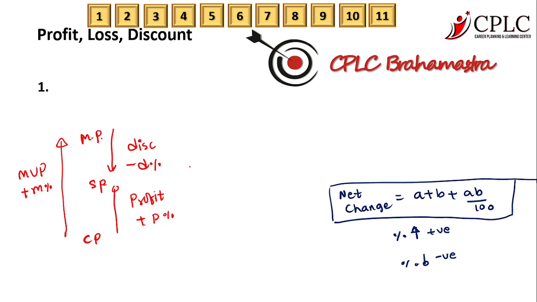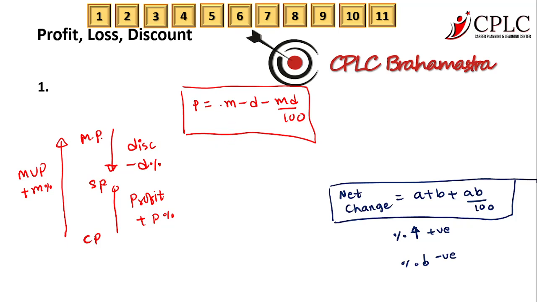So first of all, we'll have to think of a formula of successive percentage in our scenario. And using these three situations, for us, the net change is the profit. So for us, the formula becomes profit is equal to M minus D minus MD upon 100. Why so? Because one of them is plus and the other one is minus. So the minus is supposed to be substituted as negative, and if one number is negative, the product also becomes negative, and hence minus MD. And I hope you guys understand that.